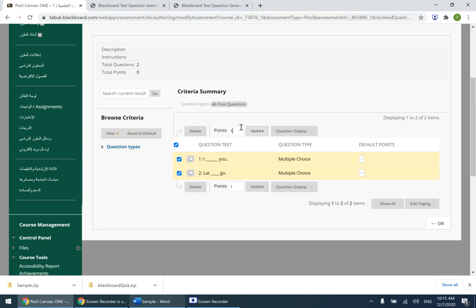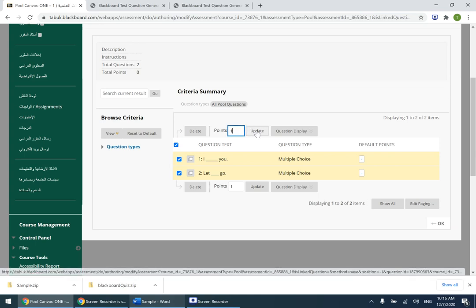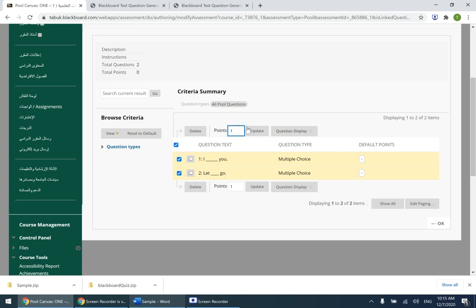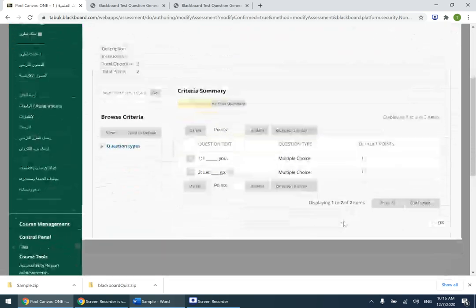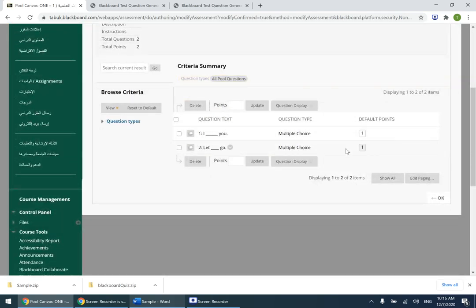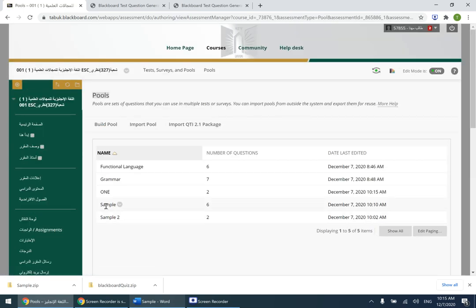In my case, I'm going to type in 1 and then click on Update. Before I click on Update, look here, there are no default points. Once you click on Update, the points are added. Then I click on OK. My pool has been created. How many questions? 2.